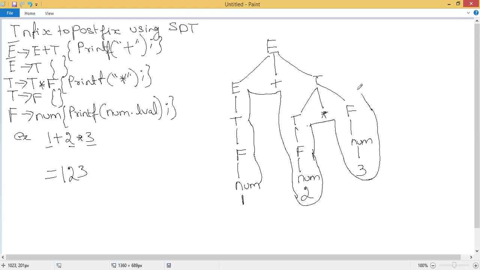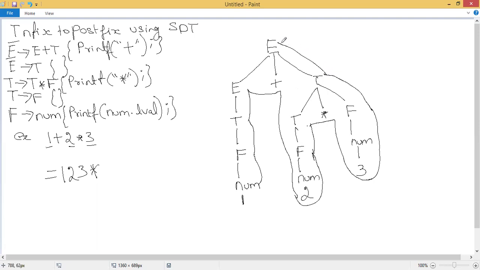Again, you have to go to this T. What is the production rule? T tends to T star F, so the semantic rule should be performed as printf of star. This star will be printed here. Now we have identified the left child E and right child T.